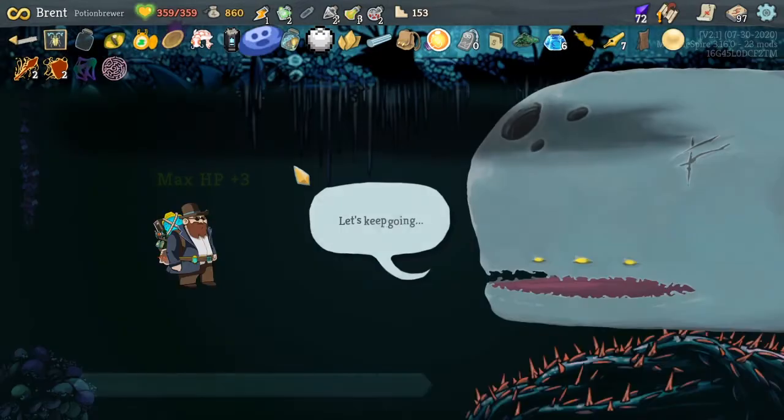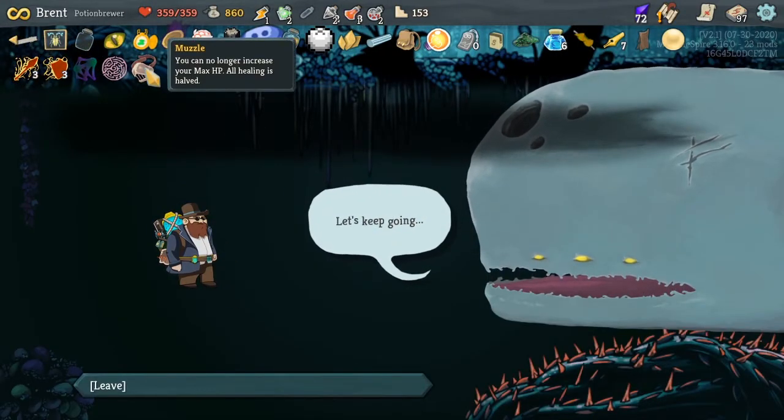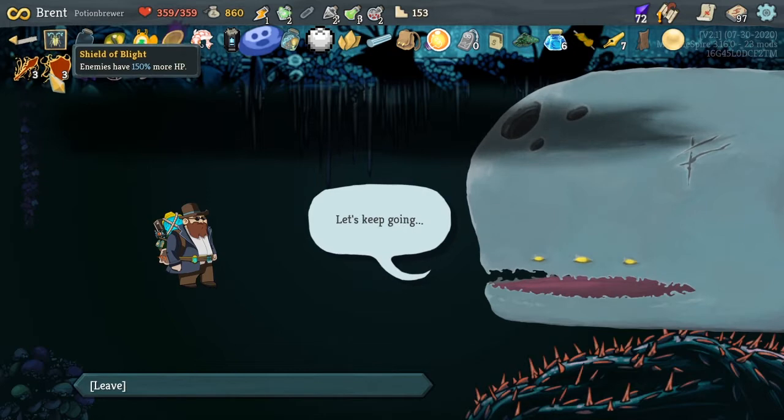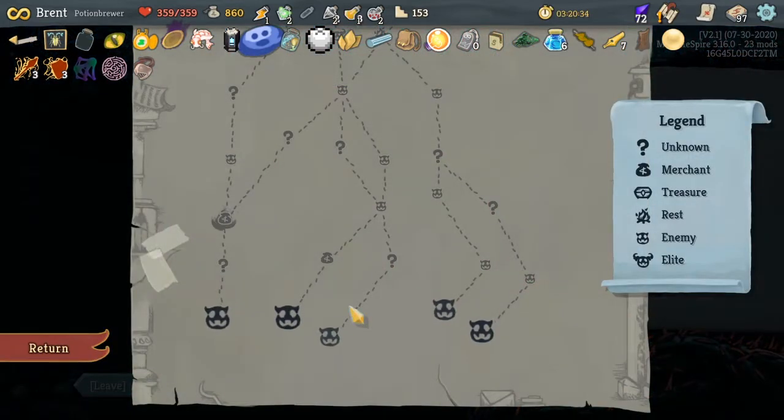Alright, choose randomly. Let's see what they give us this time for our debuffs. You can no longer increase your max HP. All healing is halved. Okay. That's going to make a difference. 250% more damage for enemies, and they have 150% more health. Alright, I'm going to keep going. Wish me luck.